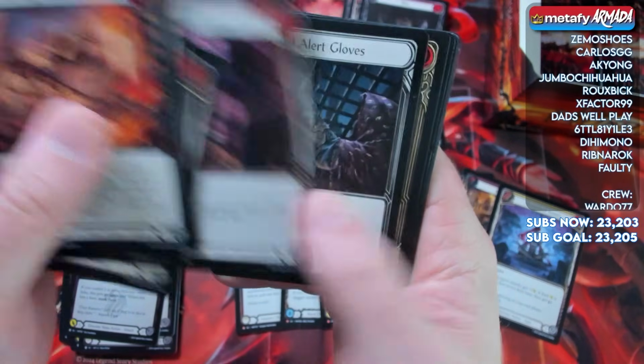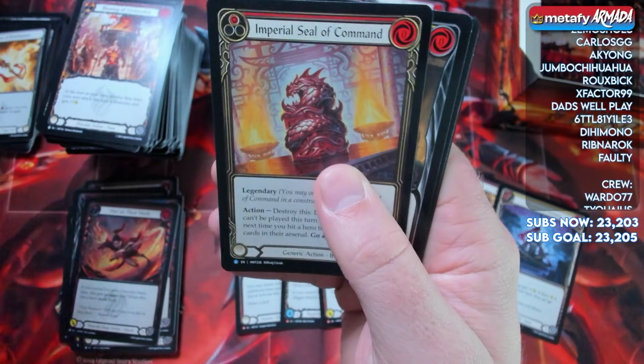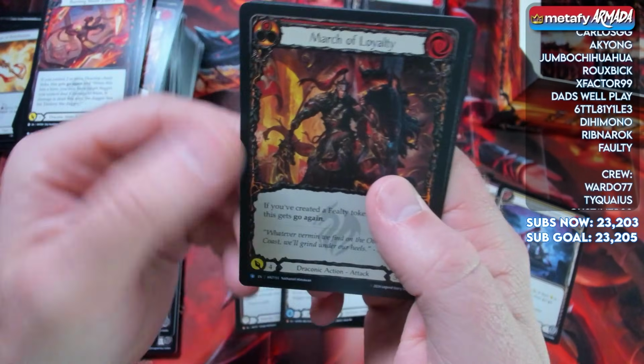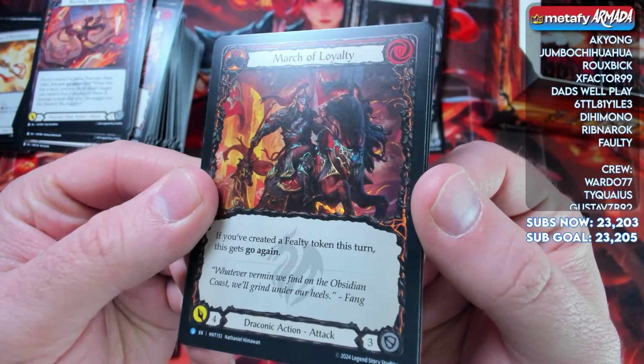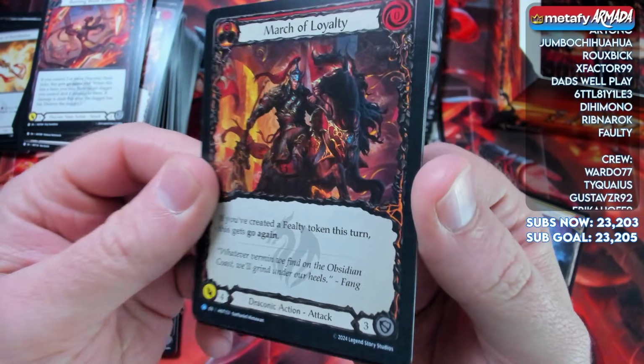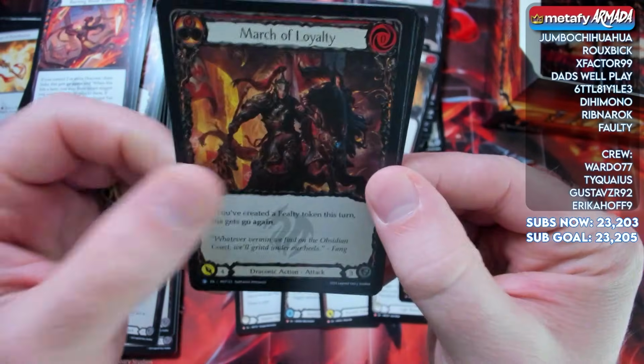Kasai took AGE down last month. That was pretty cool, which I was pretty excited about. Imperial Seal of Command, followed by Whittle from Bone, and a beautiful foil March of Loyalty. Look at the foiling on that card. This art is also incredible. The Volcor art is just so ornate.